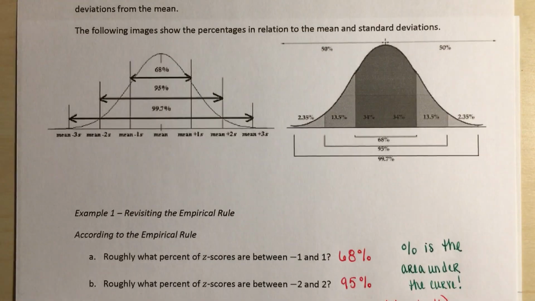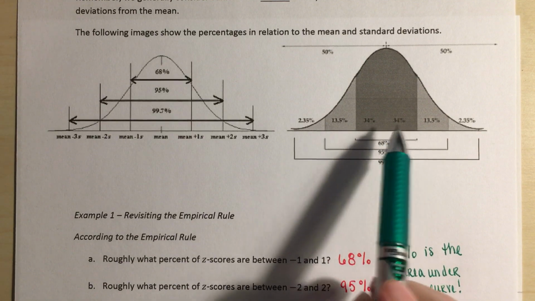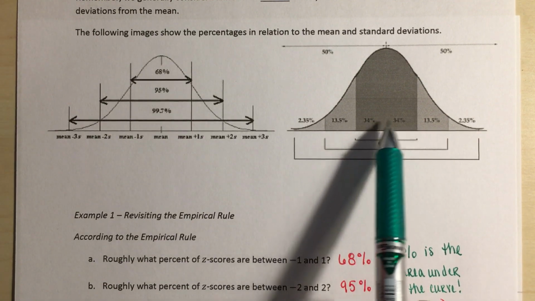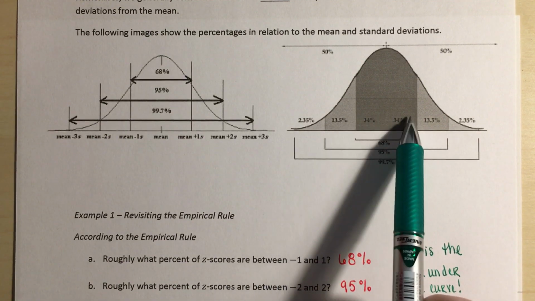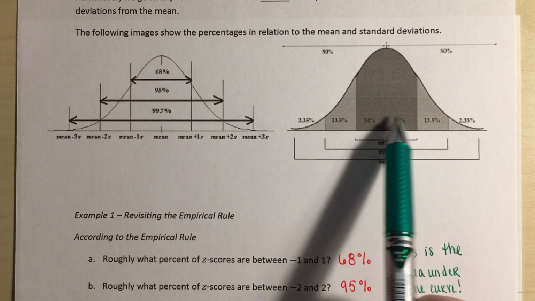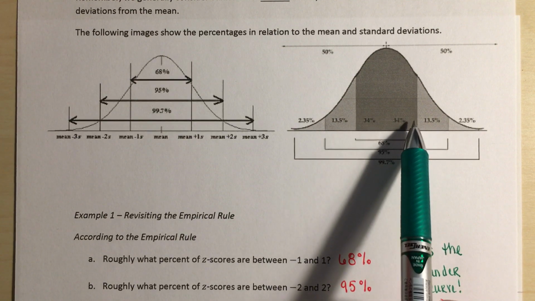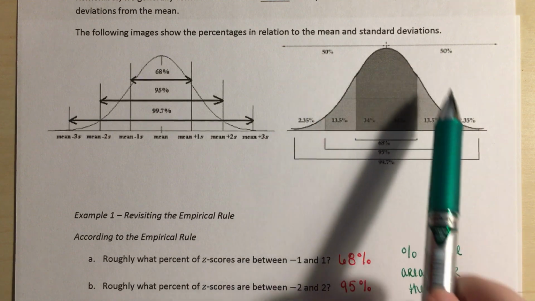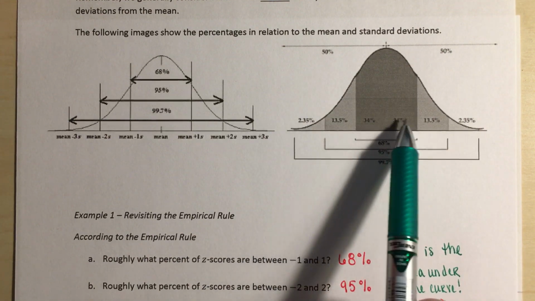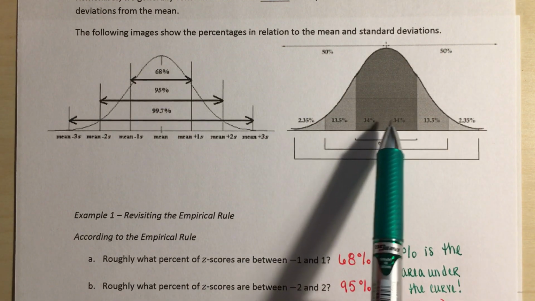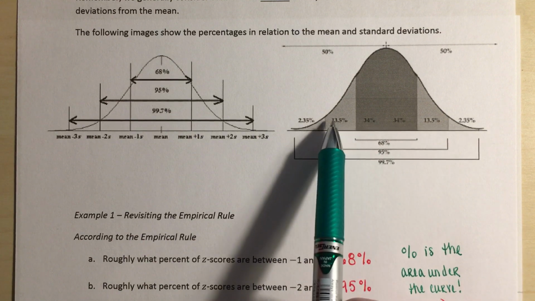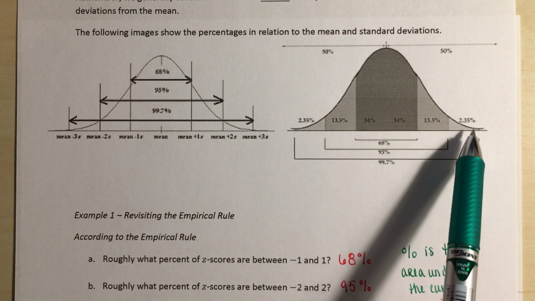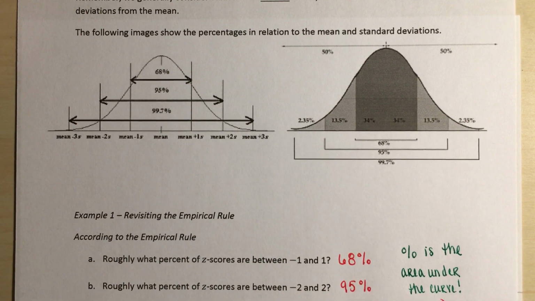So if we were to look back up at this image over here, just for instance, this darker shaded area in the middle, that's within 1 standard deviation. That's 68%. And if our area under our total curve is 100%, we have 68% in the shaded area in the middle. As we move out, now we have 95% in this shaded area in the middle, and then we go all the way out to 99.7% in that shaded area.